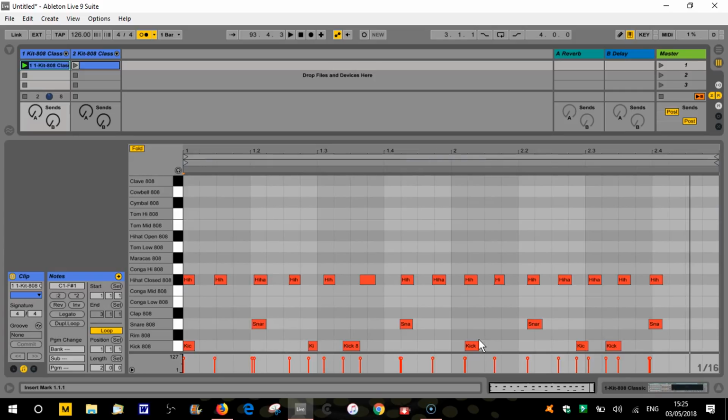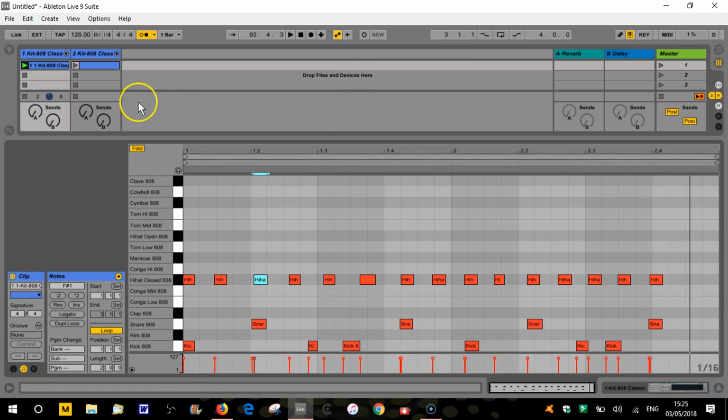Basically, if you quantize something, it means to correct the timing of the musical events based on specific note values. In Ableton Live, we have the option to quantize either selected individual notes or the whole clip. If nothing is selected and we quantize it, it will quantize everything in the clip. If I select just, say, 3 notes, it would just quantize those. So just bear that in mind when you're quantizing.